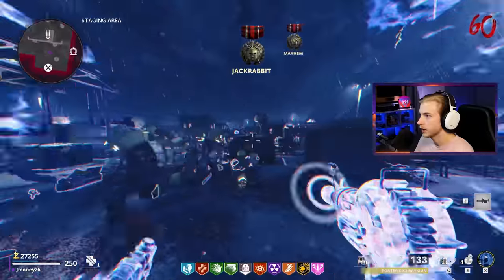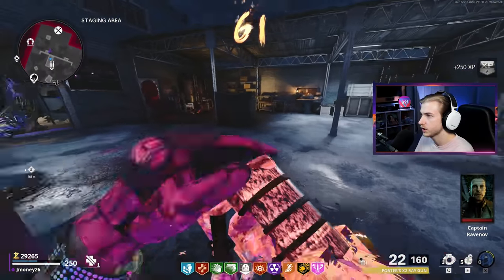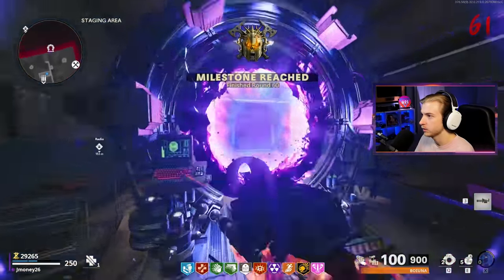It's Aether Shroud again. Try to just get kills while we're in here. Come on. Is that the round? Let's go. 61. Let's grab these. Ooh, I think we're good on everything. We just need to go hit the exfil, which is going to be the hardest part.